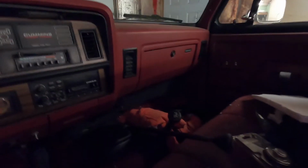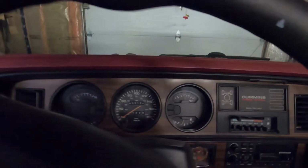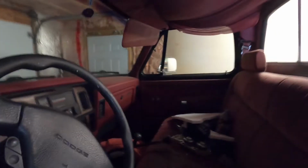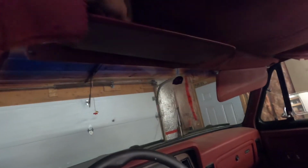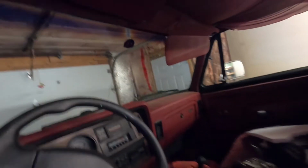It's got the 5-speed standard, luckily, four-wheel drive. It's got 400,000 kilometers on her. Well, that's when the speedo stopped. I don't think this is stock. Maybe somebody could tell me if this up here, I don't think that's stock. I think he might have added that in. Anyways, besides that, she's bone stock.